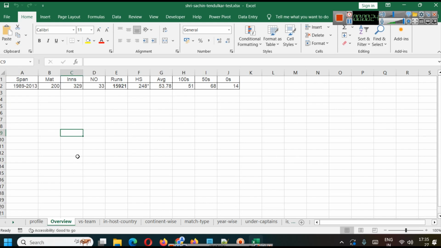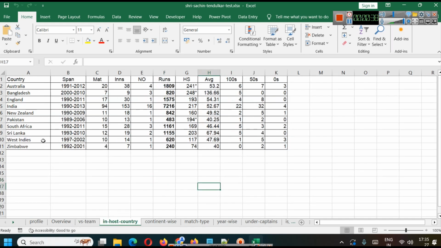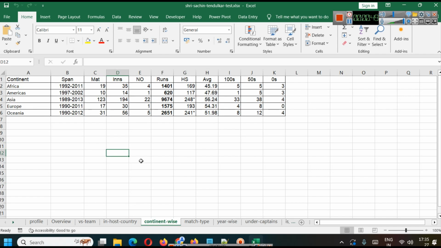Then we have an overview of the entire career in test matches versus team. So number of runs, highest score, average he scored versus a particular team. If you want to see host country like Australia, Bangladesh, India, England, so host country wise performance, continent wise performance is also there: Africa, America, Asia, Europe, Oceania versus Australia and New Zealand.